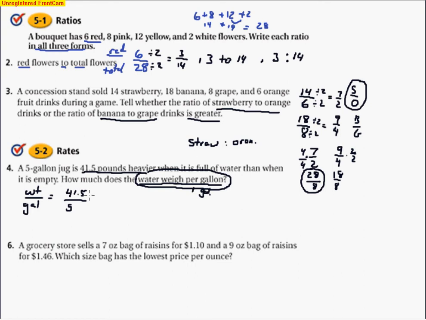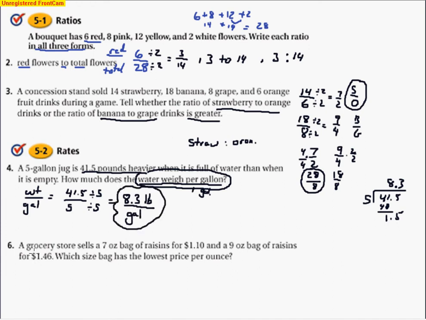They want to know per gallon, so how much is it when the gallons is just 1? That's what we did here. We divided by 5. So off to the side, I'm going to do 5 into 41.5. 5 goes into 41 8 times. That makes 40. Do some subtraction and add that decimal point. It goes into 15 3 times, and that would be evenly. So there it is, 8.3, and this weight was in pounds. So it's 8.3 pounds, LB stands for pounds, per gallon, per 1 gallon, and there would be our answer.